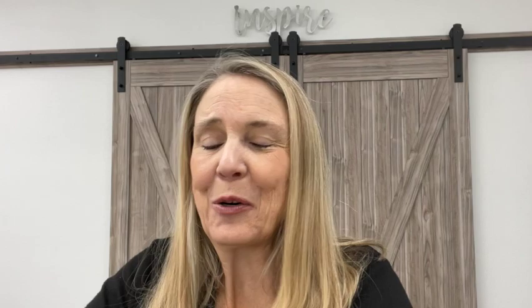This week's project is what I am deeming pebble art, and I had so much fun. This is one that I made to test it out to show you guys. I had some frames on hand and that is key - you definitely want to have some frames, and they are the shadow box type frames. I've been cruising the internet looking for cute little sayings to put with my pebble art, so I can't wait to show you the whole collection - make sure you stay tuned to the end of the video.